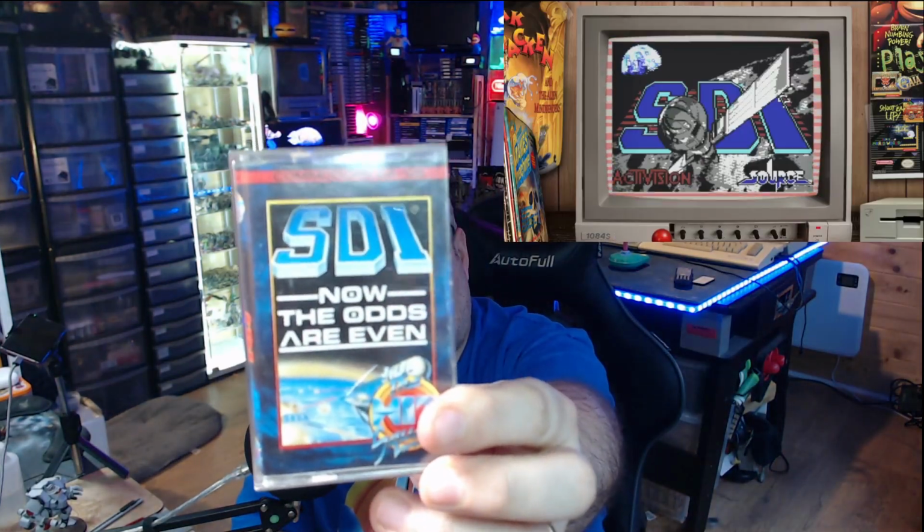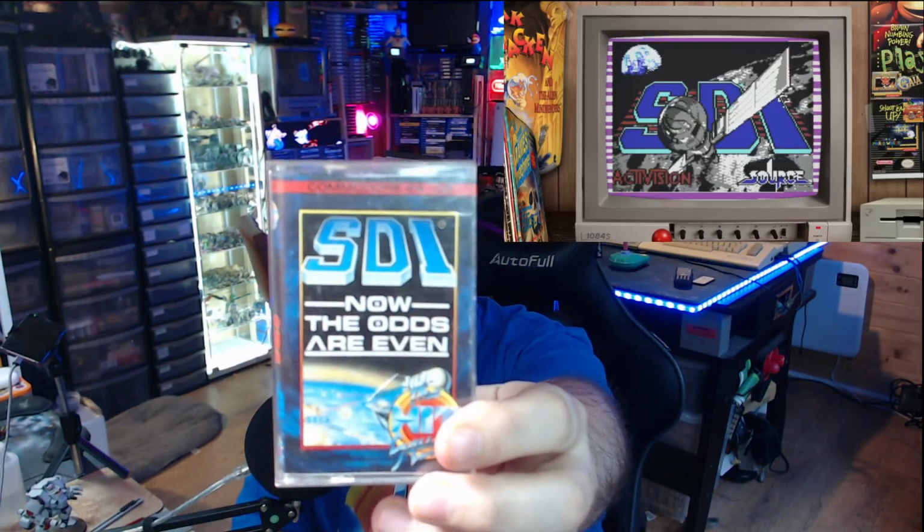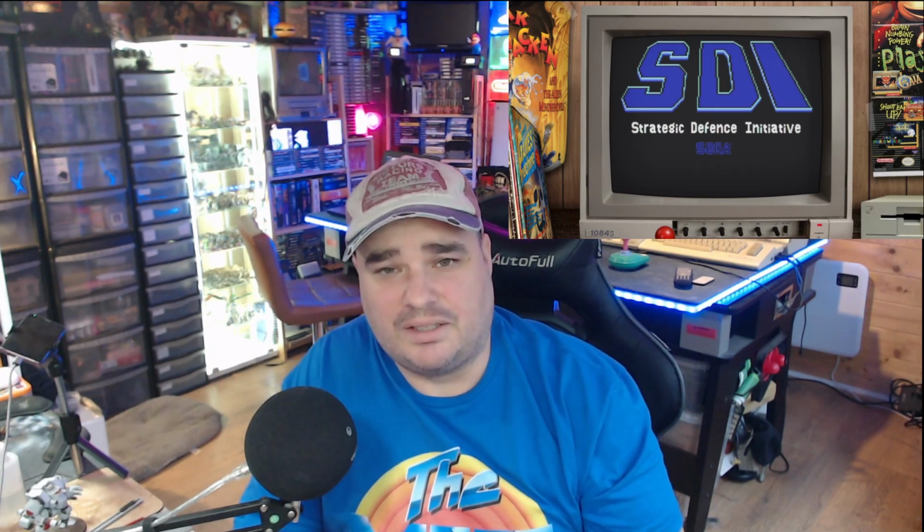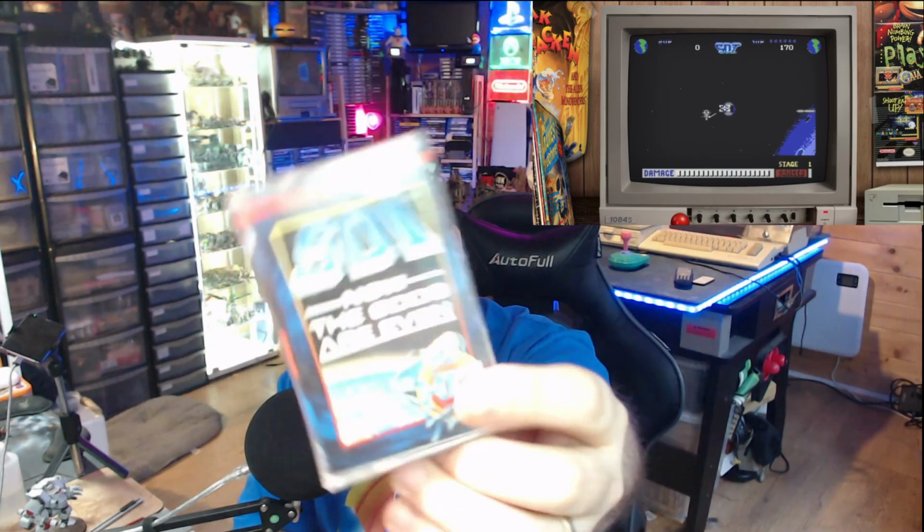So last up is my hidden gem that I've discovered in the Hit Squad so far as I've been going through them, because I didn't know anything about this game at all. I've never seen it before or even played it. So when I got it loaded up, I was really genuinely surprised how good it was. And that is SDI. It's not a disease that you transmit in a certain manner. It is now the odds are even. So I think it stands for Strategic Defense something or other, but you're essentially protecting the Earth.